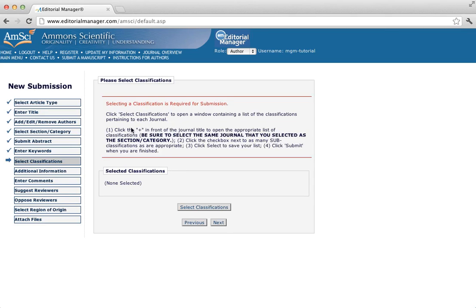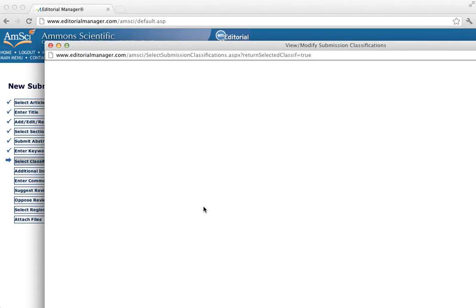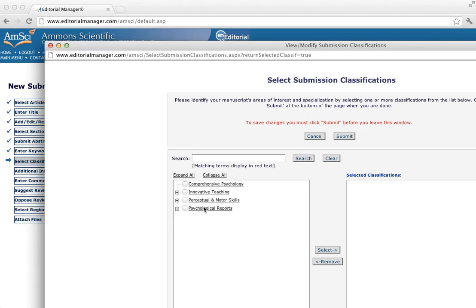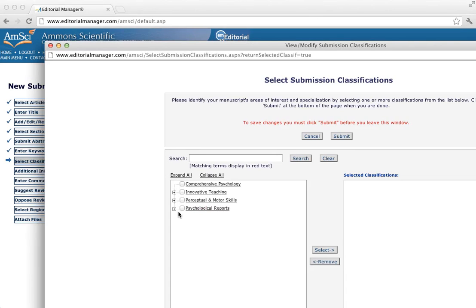we're going to select a classification. There are instructions here, but I'm going to just show you. Click the button. The first thing you need to select is the title of the journal that we're submitting to. We've chosen Perceptual and Motor Skills.